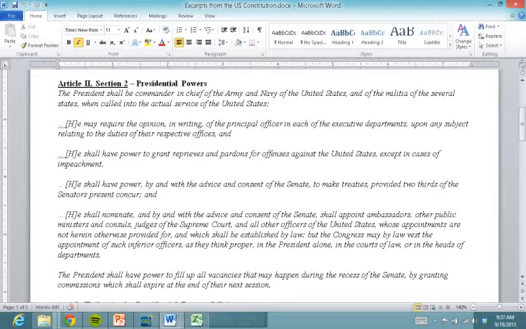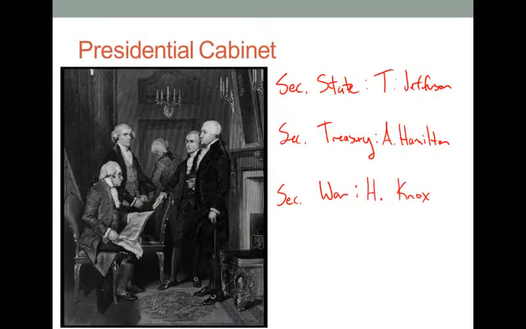This is a concern for most people, folks, because does it say anywhere in the Constitution that the president has the power to make a cabinet? It does not. So already is Washington stretching the powers of his presidency? He's already saying, well, it says here that I can ask for people's opinions. I'm going to call that a cabinet. And I'm going to make that something that I get to do as president. And people complain like, no, you can't do that. It doesn't say anywhere in the Constitution you can make a cabinet. And he said, I think it's there.